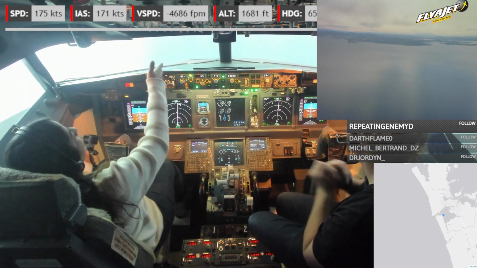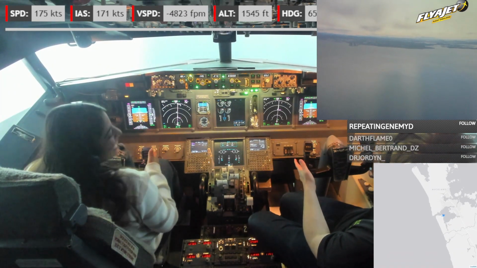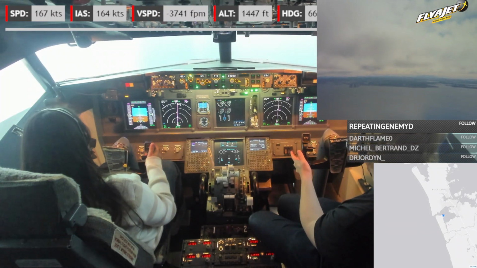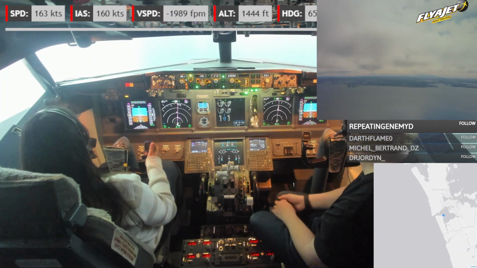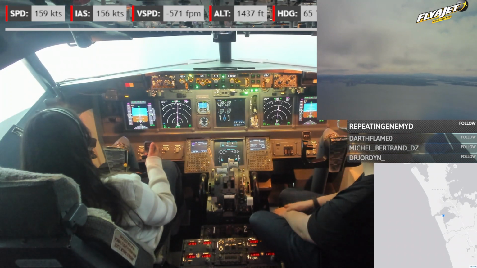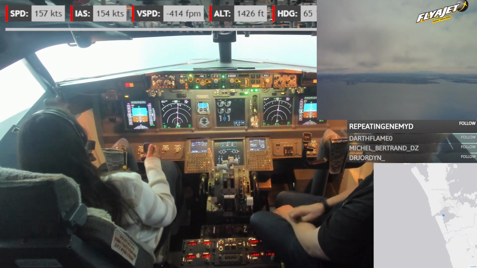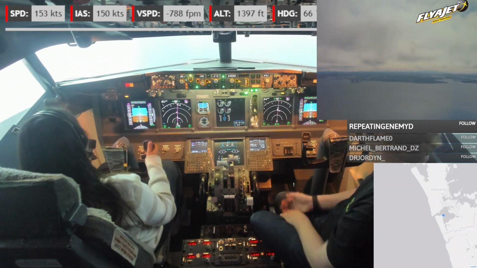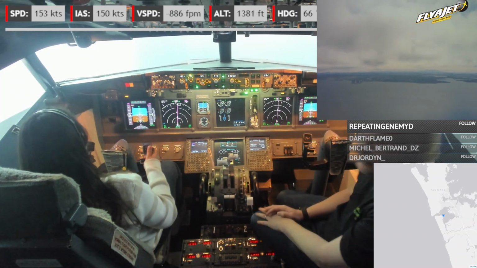Get yourself back. Standing on water? No, back on the cross. There we go. Pull back. So stay on that cross, and that cross will take us down to the runway. Okay? We can't land on the water. If we do, I get myself in really big trouble. Okay? It also takes about half an hour to reboot the sim, which I don't want to do. And no one's crashed the simulator yet with me, so don't be the first.